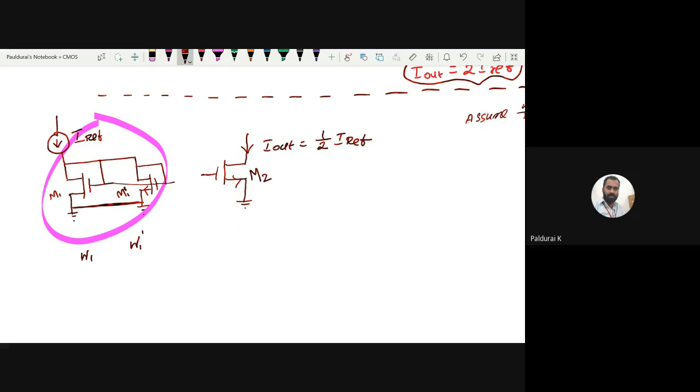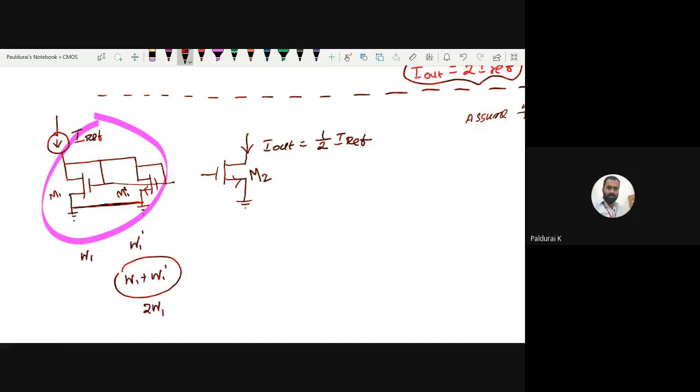So if you connect two diode connected devices in parallel, if you imagine the dimensions, then you can understand this point. If not, try to come up with your own creativity. I will give the point. If you connect two diode connected devices in parallel, the width gets added. Assume both have the same width. It will give you 2 times W1.